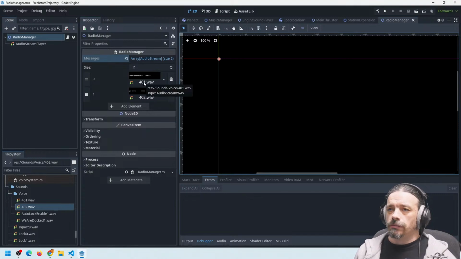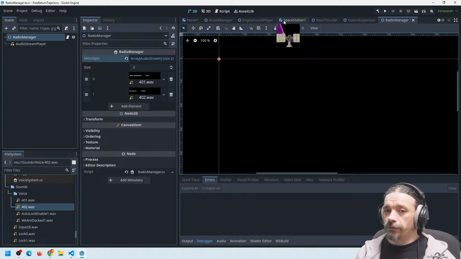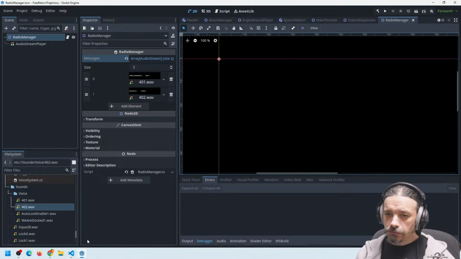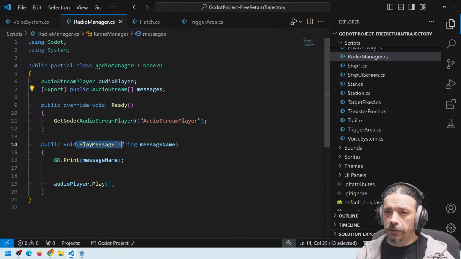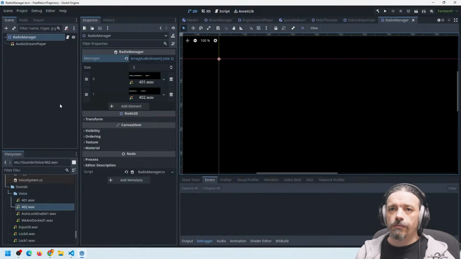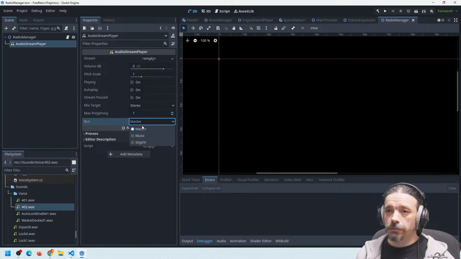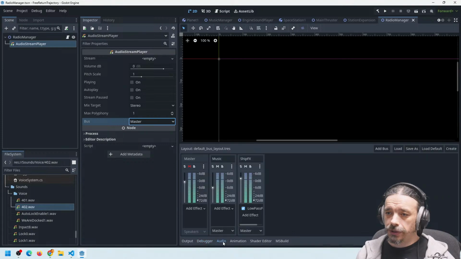So in every script that needs to play a message, I will access this radio manager, and I just say play message, name of the message, and that's it. Now I need to make sure that this audio stream goes to the bus. I don't have the bus yet for the radio, so I will create that.